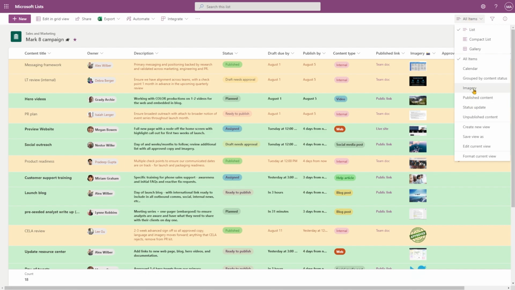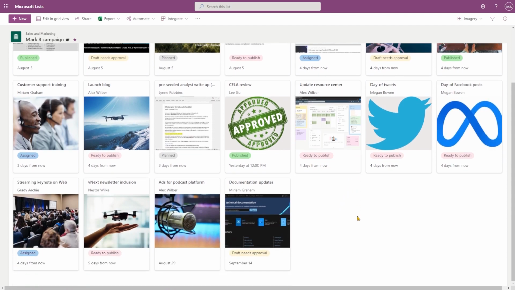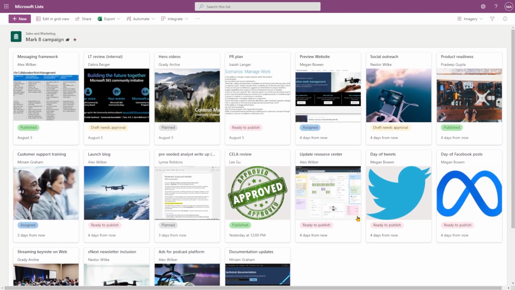There will be a group of people that will just want to see what are the finished assets visually. What is our brand, and is that coming through strong? Or is it just an easy way for people to align with, well, what is this asset? So I went into a gallery view off of that same list. And one example is if we went into the social outreach, this is one of our hero images, which was approved, in a draft format, and might be something that we move along if that gets approved by the right stakeholders.